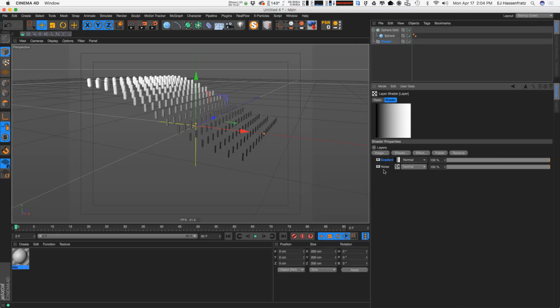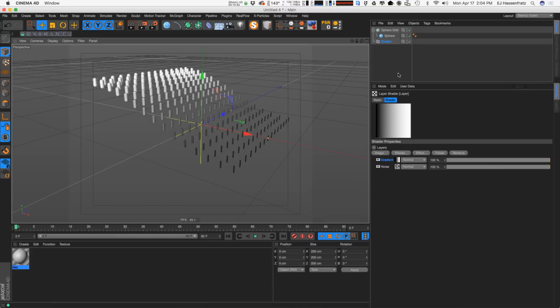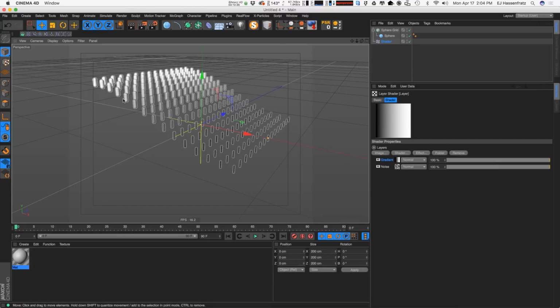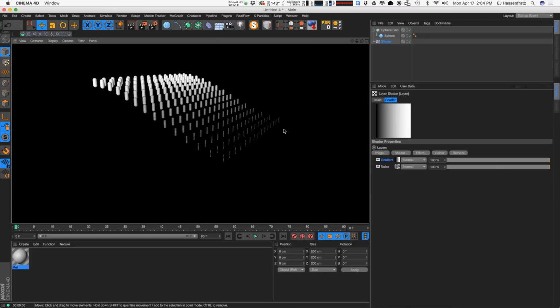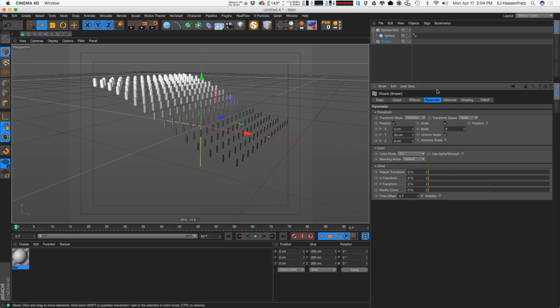So right now our gradient's just blowing out the noise that's underneath it. And we can see that it's applying the strength of the shader gradient as a horizontal gradient. So again, you can see that our darker clones here are not being affected at all, and then it slowly ramps up to the lighter grayscale values all the way to the white, where our full shader effector strength is being applied. So these have a scale of 1, and it's at Y 0 position, and these have a scale of 3 times that, and then it's moved up 50 centimeters in the Y. So you can see how that works.